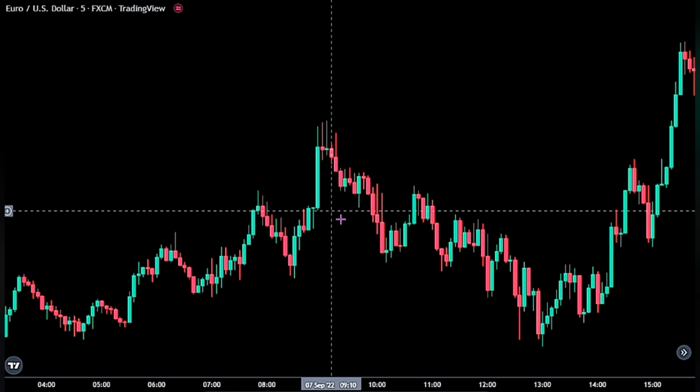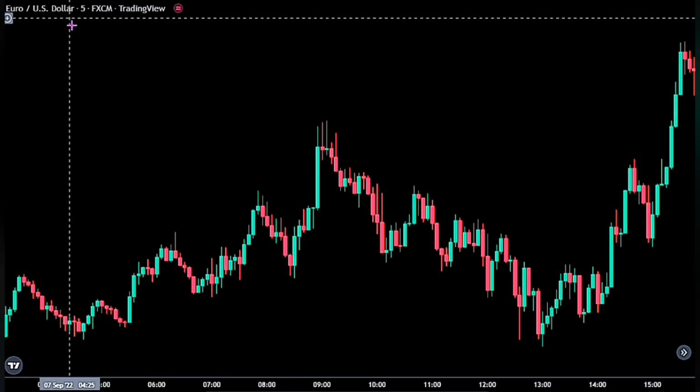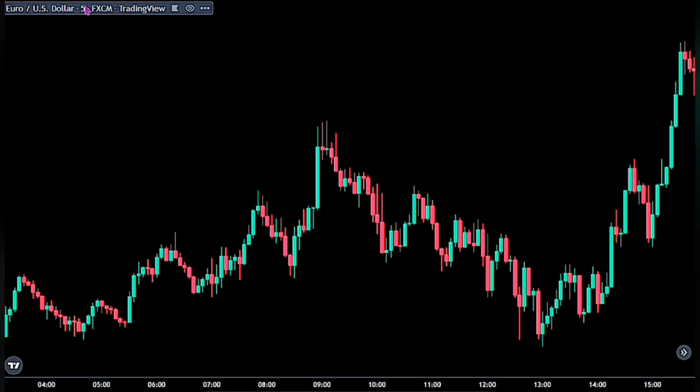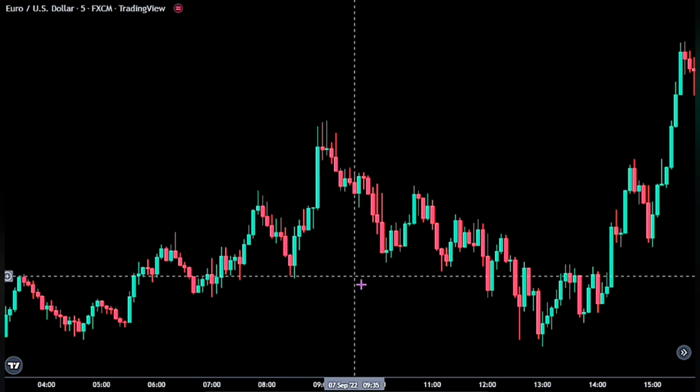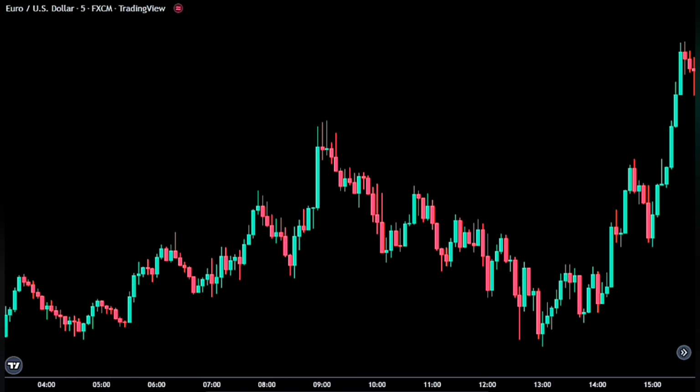Okay guys, so for today's strategy, we are using the Euro United States dollar and we are on the 5 minutes time frame. I will be showing you a combination of 2 good indicators that really make money when trading crypto, Forex or stocks. Let us quickly add the indicators to our chart.